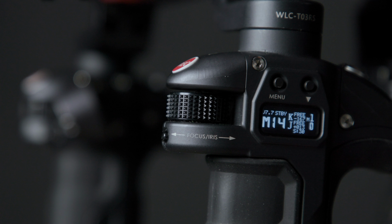The same goes for a motorized focus controller, something like a Tilta Nucleus. Now, don't get me wrong, they're great, and I have one, but they really have a specific purpose of when it makes sense to use them, and shooting handheld really isn't one of them. It's great for pulling focus remotely when your camera's on a gimbal or a jib or somewhere that you can't physically touch the lens, but it's really not going to help you when you're shooting handheld. And I'm not telling you all of this just because I'm a purist in how I like to operate.